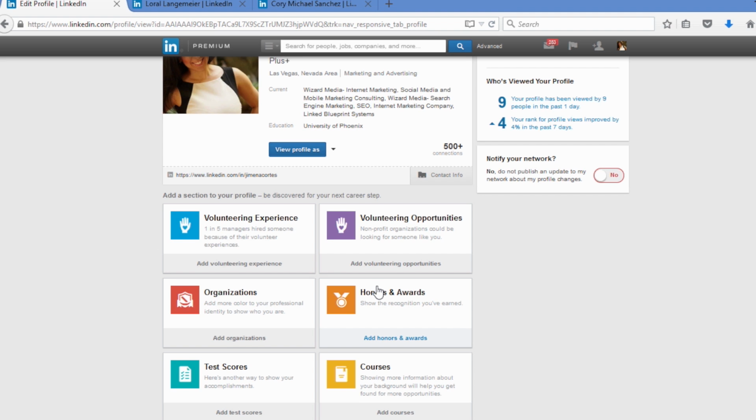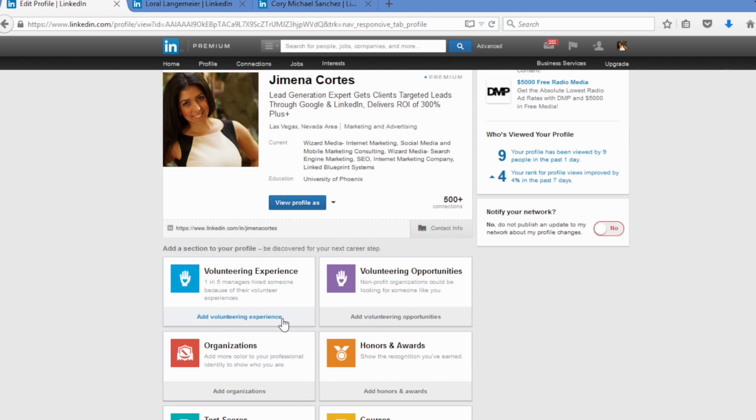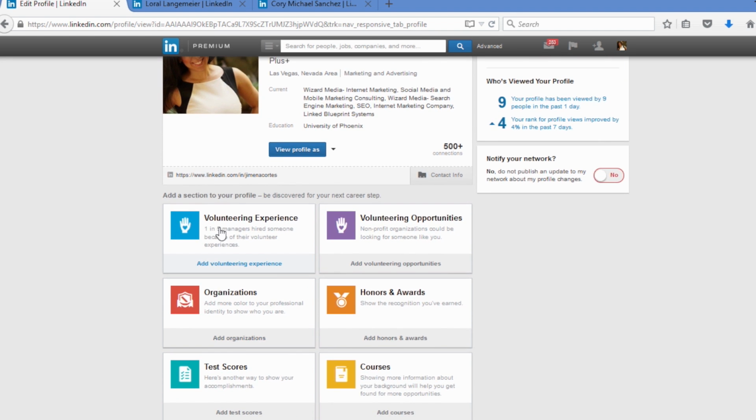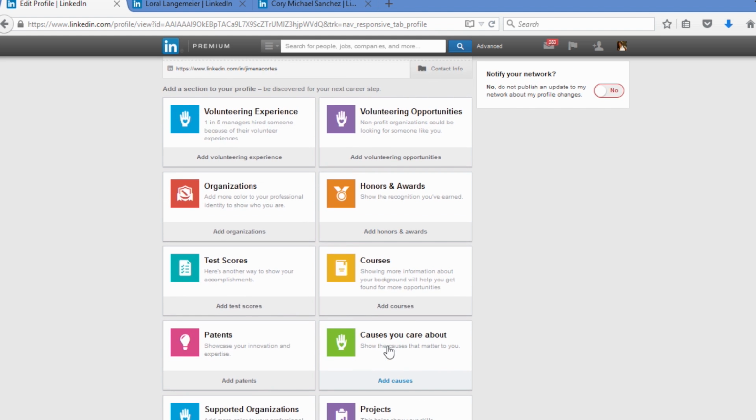And lastly, you can add a few more areas to your profile if they are relevant to you or your prospects. So what I did is I just clicked right below my photo here. If you volunteer, you definitely want to put that in here, volunteering opportunities. If you have any honors and awards, you definitely want to show that here. And you have really high test scores. Let's say you have really high SATs, for example. You might want to show that off there, because that might be important to your prospects, or it might be an additional way that you can further connect with them.